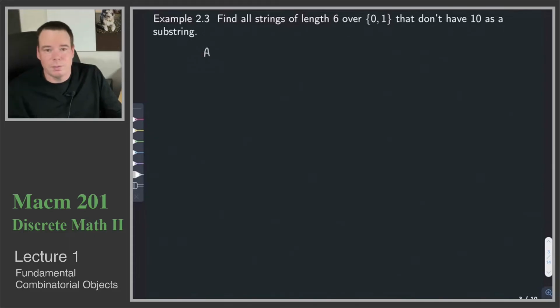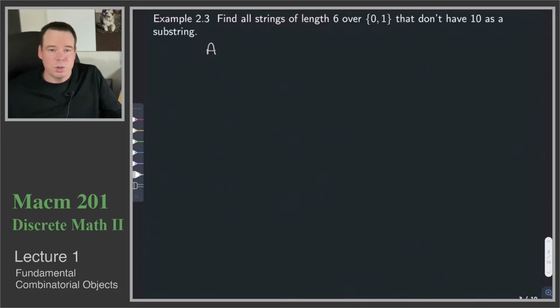So at any point when we bring up an example like this, I do encourage you to pause the video and try to work through it yourself first. If you don't solve it, that's not a problem. But what you're doing is you're giving yourself the opportunity to internalize the problem, to think about the various aspects of the problem before I present them to you. So this will allow you to learn the material that much better.